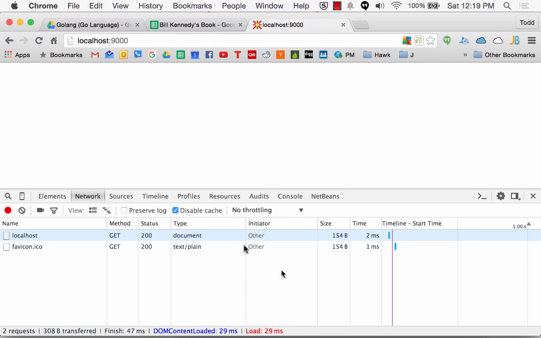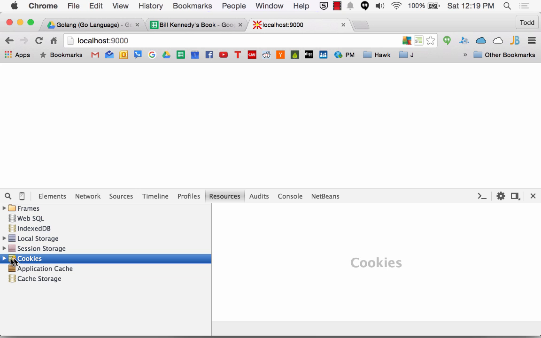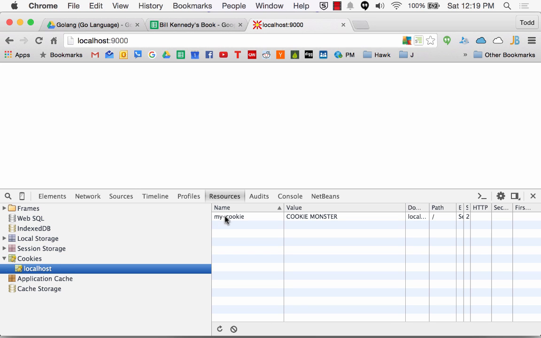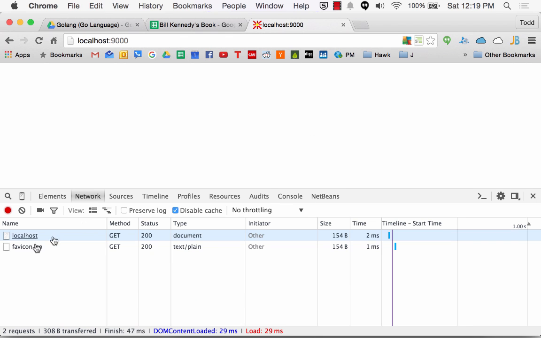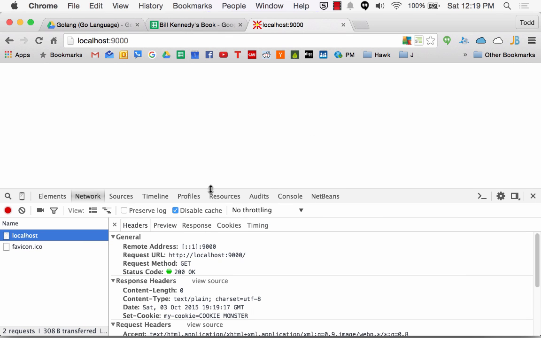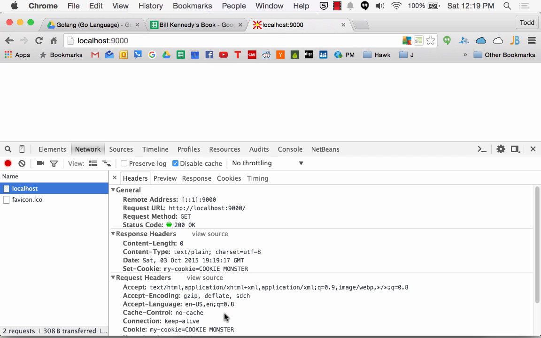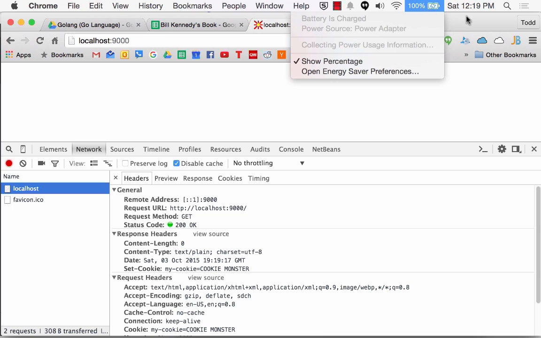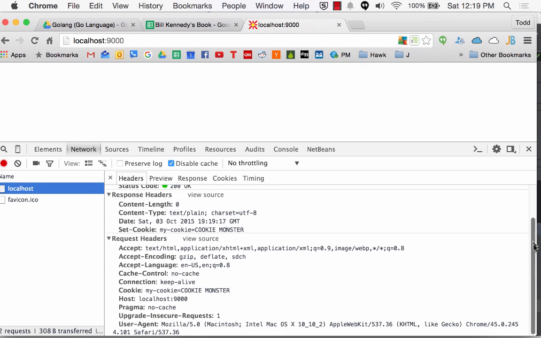Just hit request, and what we should see in resources now, a cookie got set. There's name, my cookie, value cookie monster. And if we look at this, we should be able to see over here some interesting things. So which one is coming from the client, the request or the response? The request is coming from the client. So the client made a request, and I think I hit refresh a couple times because it sent the cookie over when I was making the request.